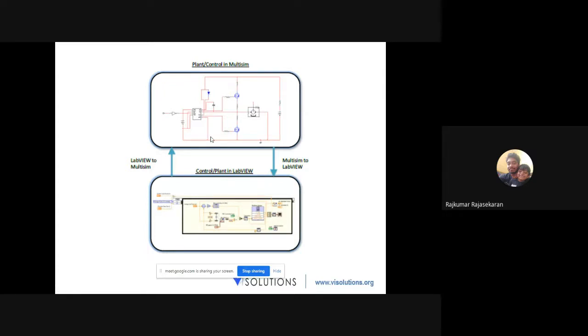Most of the time, like 99% of the time, it works. But there could be some real world parameters which could prevent it from working. If the implementation doesn't work, although I haven't seen any case like that, we need to go back to the drawing board. We need to check what went wrong, and include those parameters which we missed during the initial time. So this is what we will be doing.